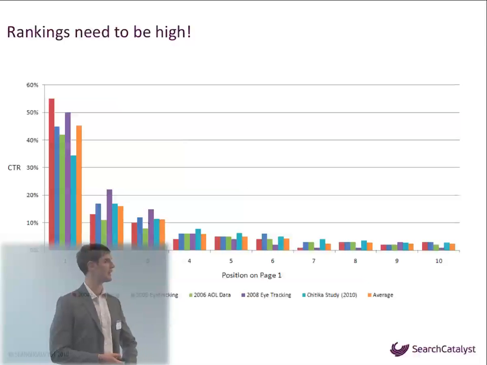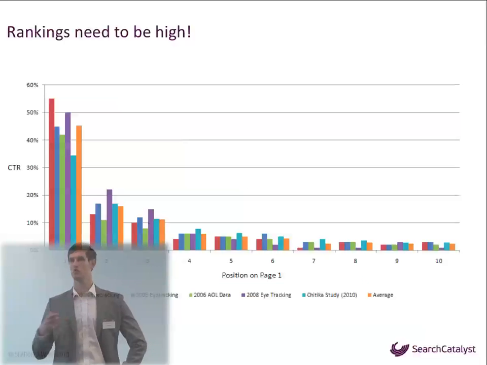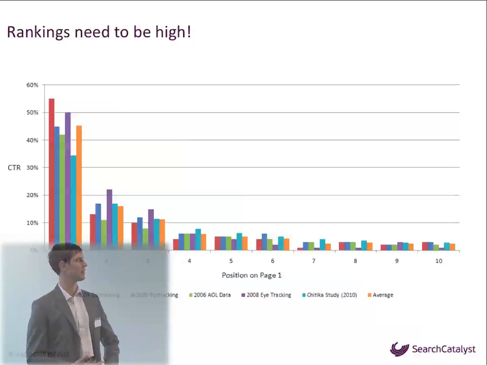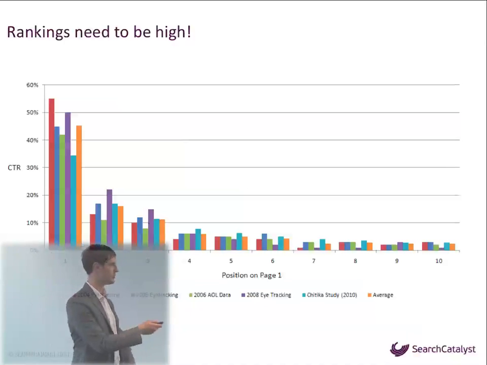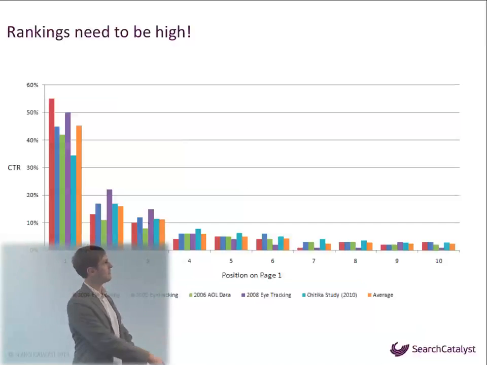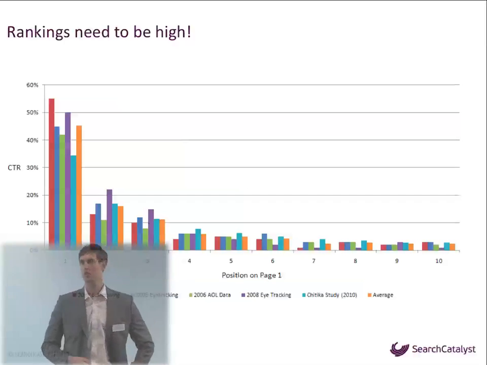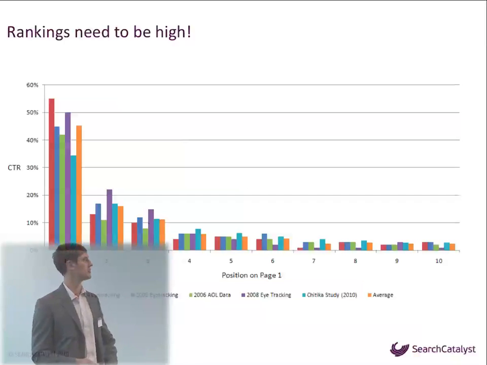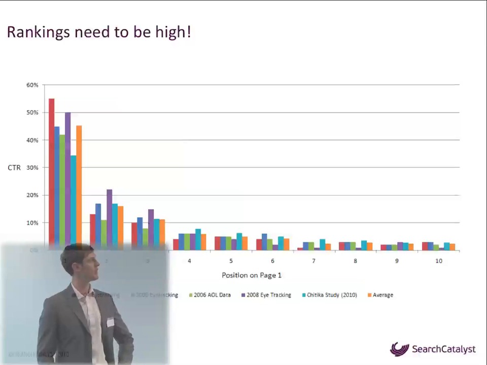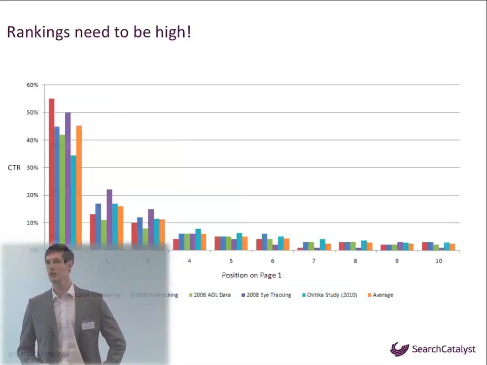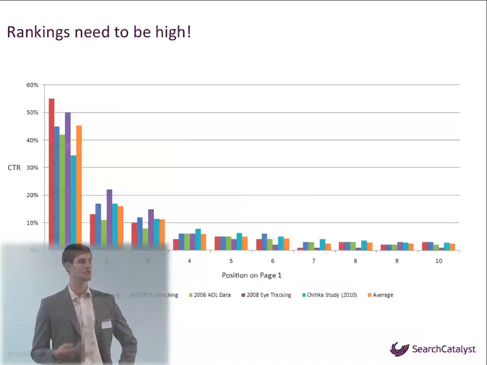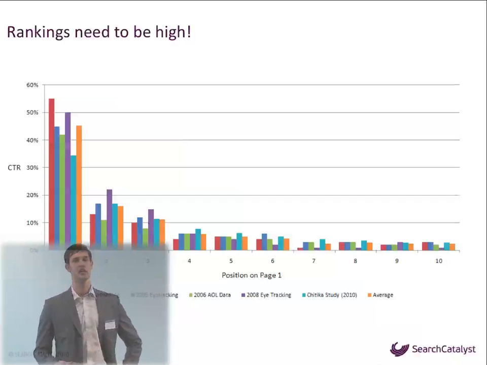This is click-through rate data, so what this graph shows is, when users do a search, what position, what ranking they tend to click on. Along the bottom you have your positions on page 1, these are your natural search positions from 1 to 10, and along the vertical axis on the left, the percentage that users click through on that particular position. Each different coloured bar represents a different study. So you can see just how comprehensive this data is, how it's been pervasive over many studies.